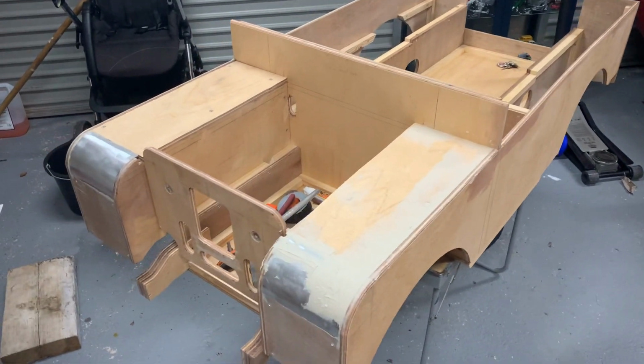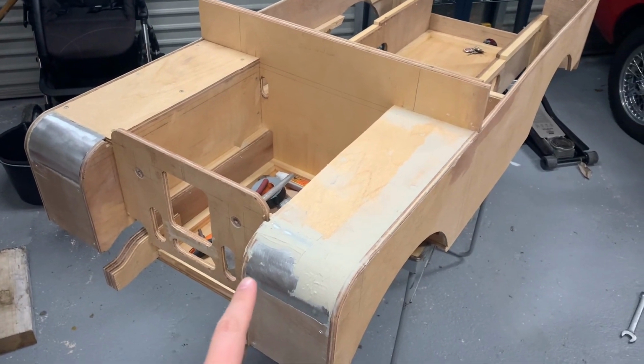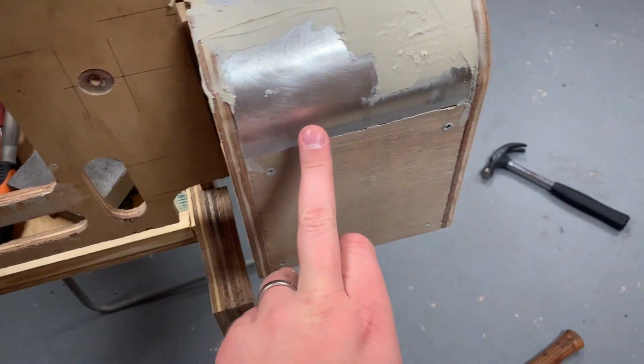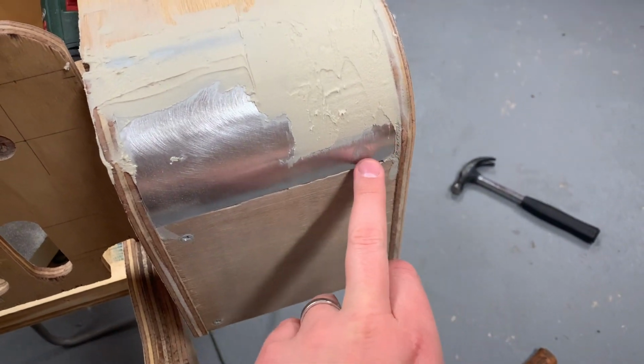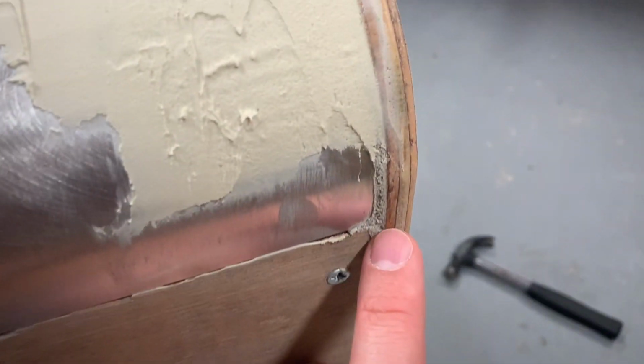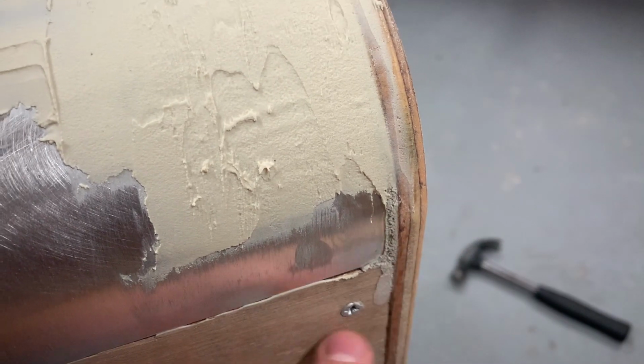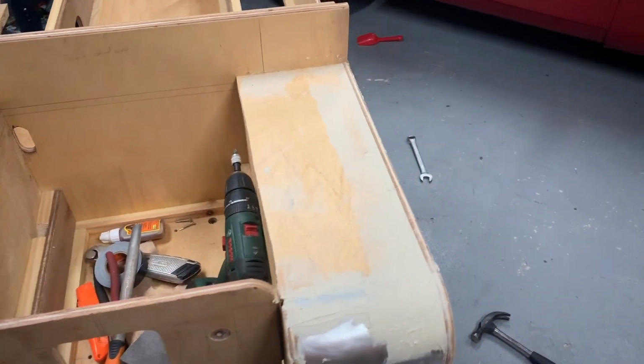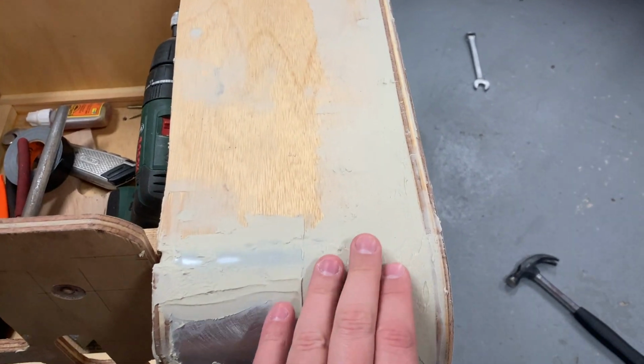So jump forward a couple of days and this wing corner is on and well attached. The Gorilla tape held it on while the Gorilla glue has set, and as you can maybe see here, it's all nicely sanded down to beneath the level of the wing edge. Also got a bit carried away and started with the filling, just because I really want to make some progress.